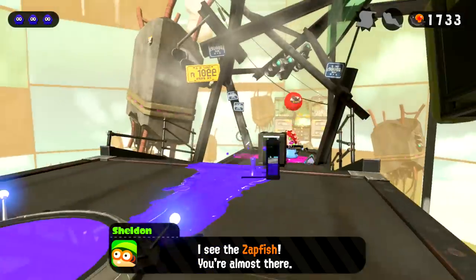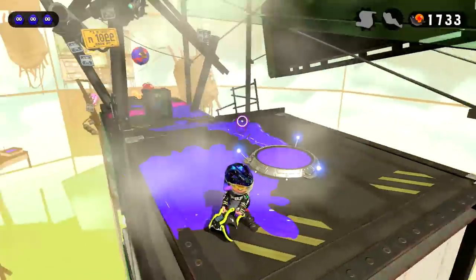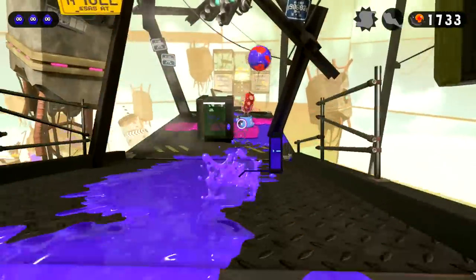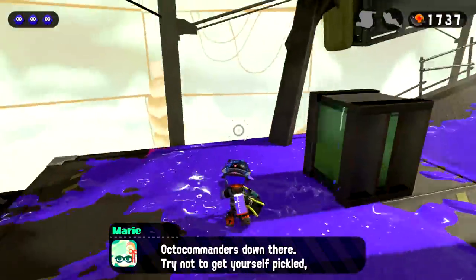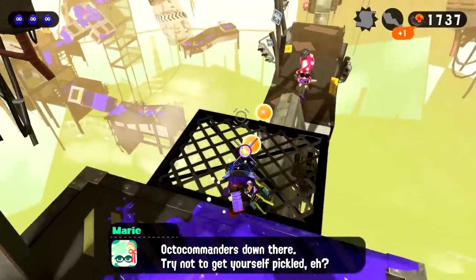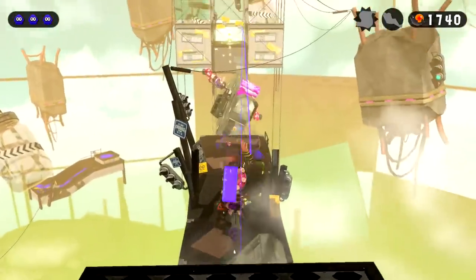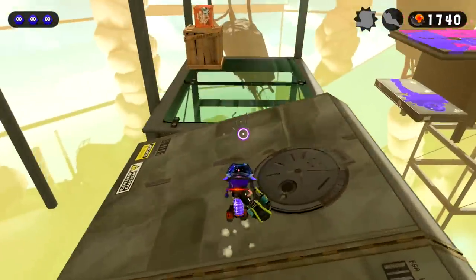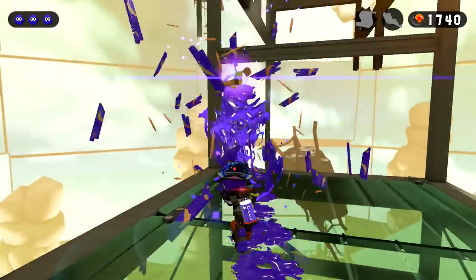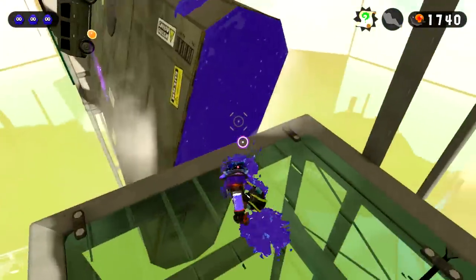Here, throw that down there. I see the Zapfish almost, so that's not a good thing, because I haven't found my collectibles. All right, how did that not get you? I'm not sure, but that got you. It's so good to get a good shot in with this. Octocommander's down there, try not to get yourself pickled. Okay, can I? Whoa! No, that's not gonna go far enough. I don't have that good of a throw. Whoa, what is this? That is nice. So we found this, but we have yet to find the metal minnow.